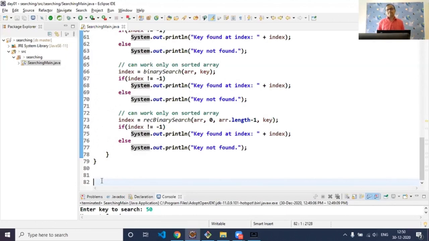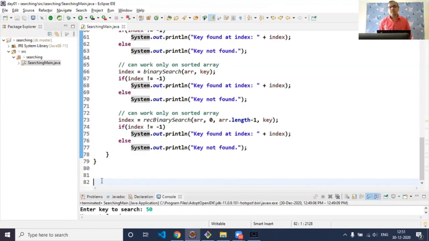So sir, is it the end of searching? Linear search, binary search, is it the end of searching or not really? It is not really the end of searching. There is one more very popular searching algorithm by the name of hashing. Hash tables are another searching algorithm, and we will be learning that a bit later, as I already told you. It is a more efficient searching algorithm.